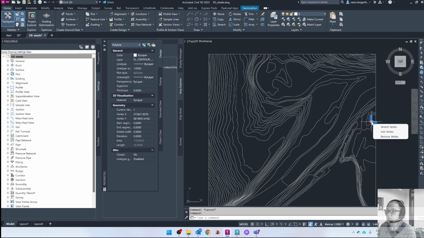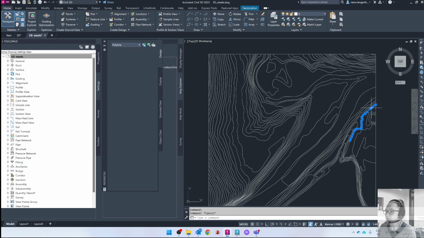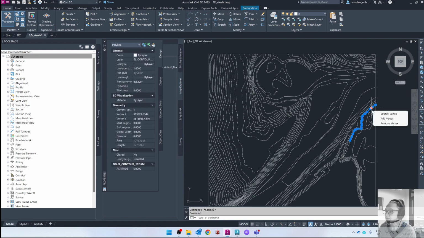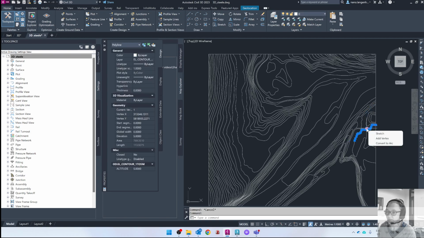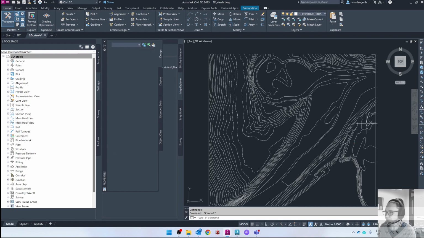Yeah, so it's still saying it's at elevation 0, which is unusual. These ones are at elevation 6, and these ones are at elevation 6. This one is, yeah. So sometimes you'll get stuff that, because it's cut off like that, doesn't know what it's supposed to be doing.